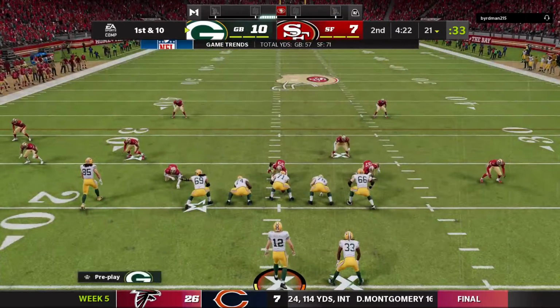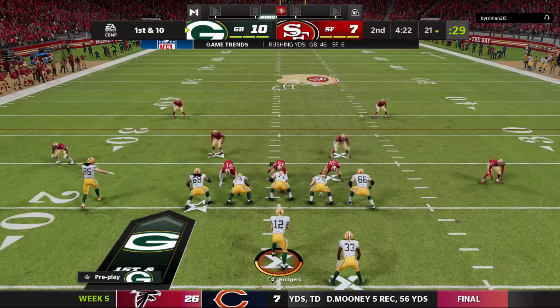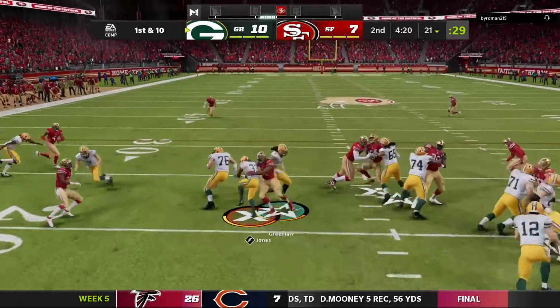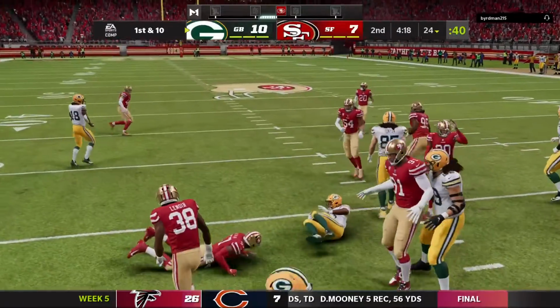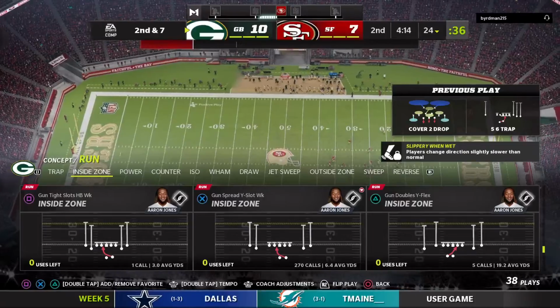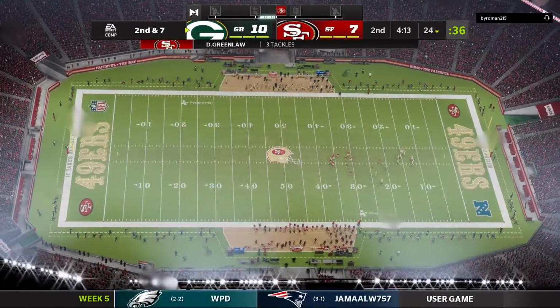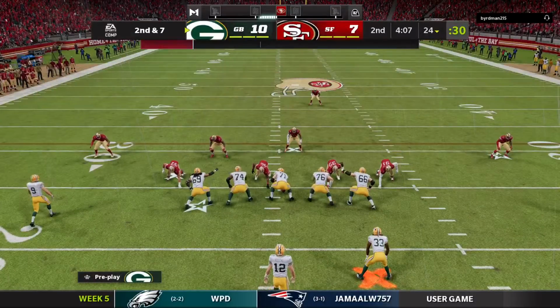The Packer offense ready to get their next drive underway, and they're hoping to redo their efforts in the last drive when they got to the end zone. And just think of what it's like now on the sideline, because when you score a touchdown, you have to go over and look at the tablet and see what you did on the last drive. When you scored points, it's a whole lot better view than when you're trying to figure out how to fix things there. The last run got 3.